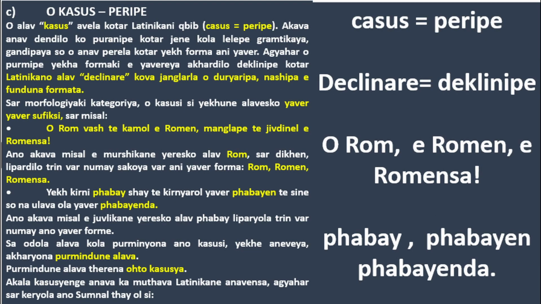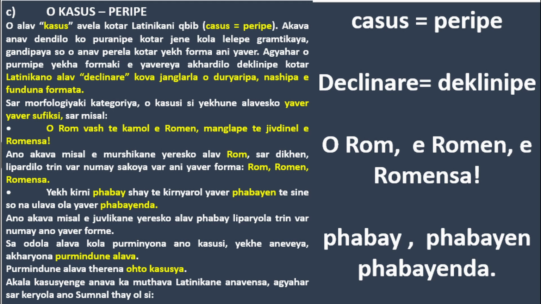C. Cases and case marking. The word case derives from Latin language. Casus equals case. This decision has been taken by the people who dealt with grammar, thinking that the noun changes its form and receives inflections. Therefore word formation has also been called declension, from the Latin word declinare, which further explains the distinctive inflections from the basic form.